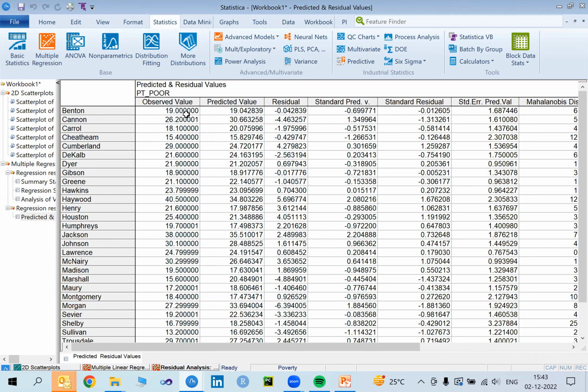Observed is my 19 and my predicted value is 19.04. So observed minus predicted, I get the residual. So there is an error of minus 0.04. So wherever we calculate the residual, it means observed minus predicted.